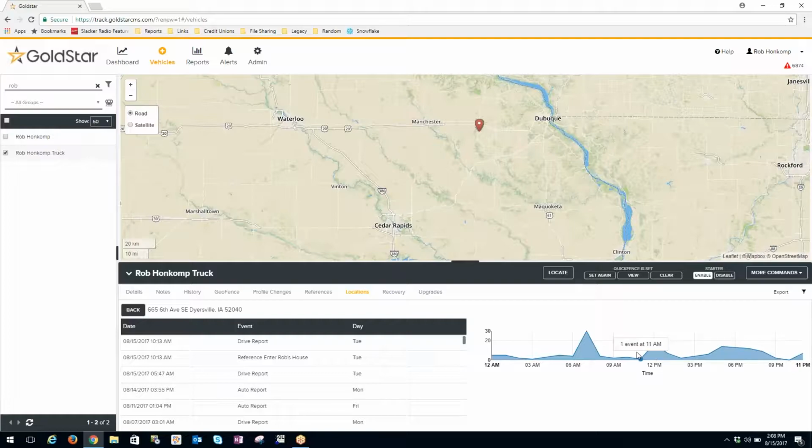And this is going to break down the best times of day to reach that customer. So now I see that I've got 30 events at 7 a.m., which is my peak. I also have 17 events around the noon hour, and then an increase in events in the evening from 5 p.m. until about 7 p.m. So I can use this to help plan out my day and effectively plan out a route to see as many customers as possible.